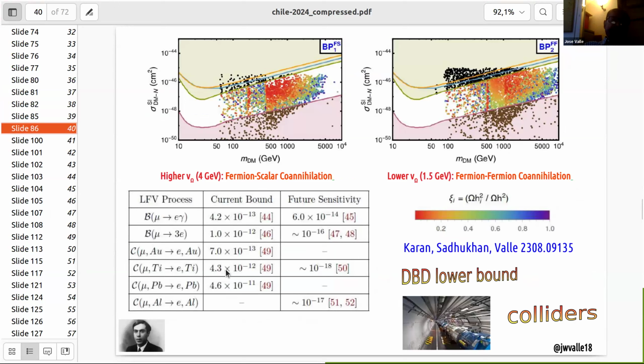In fact, these bounds are what forbid the absence of points to the left of this. Very nice. It's correlated with dark matter, which shows that you have a WIMP dark matter model that is not probed by searching for supersymmetric states. It is probed by searching for charged lepton flavor violation, because it is related to neutrinos, not to supersymmetry.